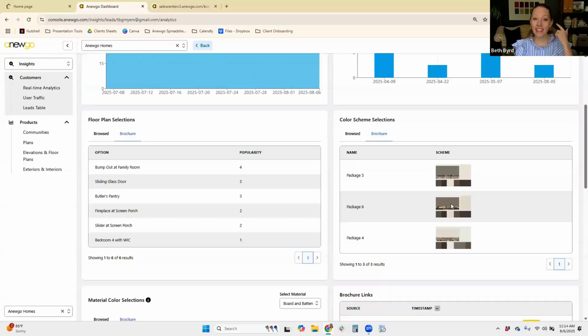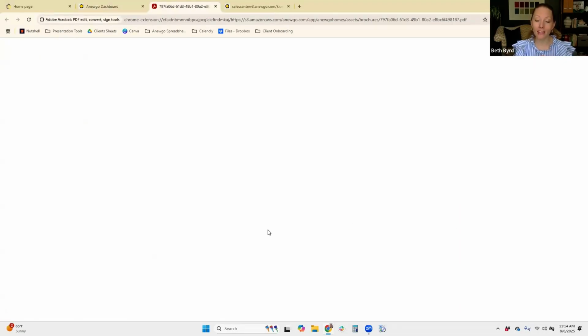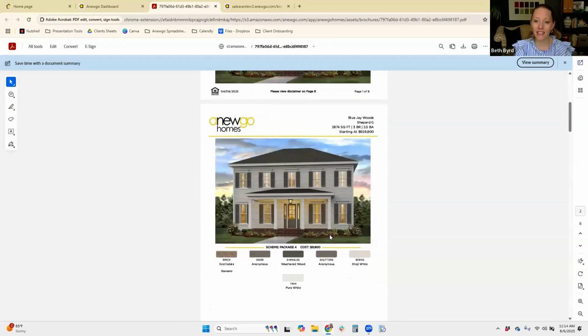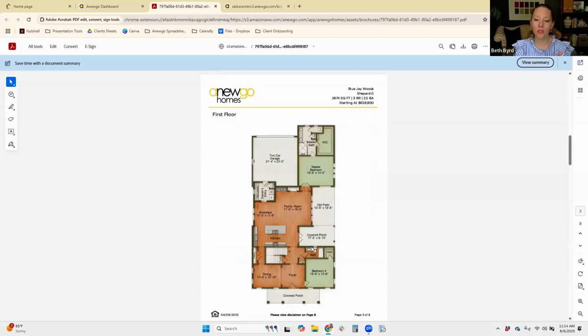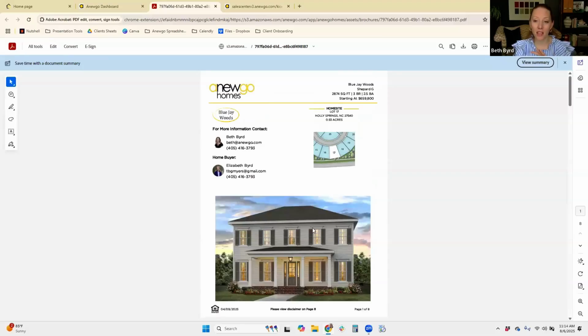If you want to take it to the next level, you can even send them the brochure that you've maybe created together in the model home, which I should have mentioned in the model home phase: create a brochure before they leave of exactly what they're looking at. So it's not just the generic brochure that you would send them out the door with, but this is the house they designed with their colors, with their floor plan options, things that are unique to them. This is really a powerful tool to send with them, but email them the copy when they leave.